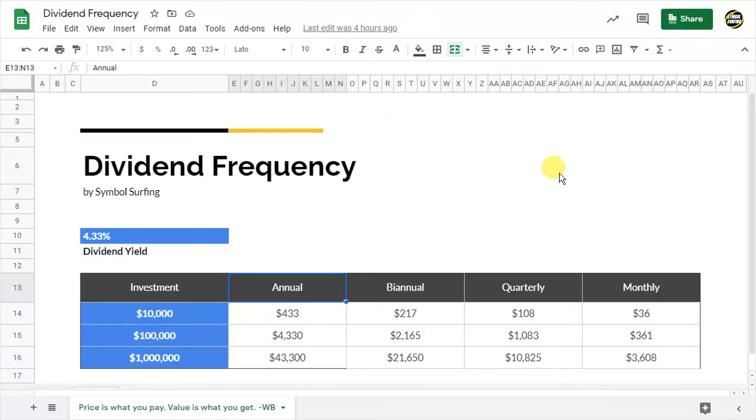And one other thing real quick is, Realty Income pays their dividend on a monthly basis. That's the whole thing with monthly dividend stocks or monthly dividend ETFs. All it means is whatever their yield is, in this case a 4.33% dividend yield, they pay that out, it's divided by 12 and it's paid out in dollars once a month. So you get 12 payments.